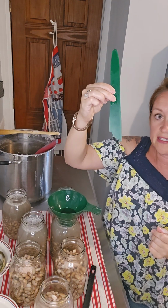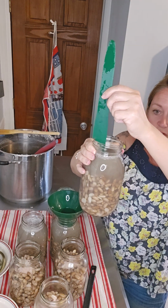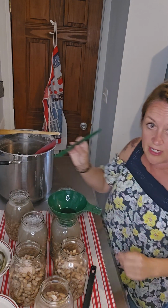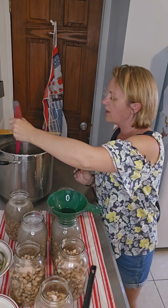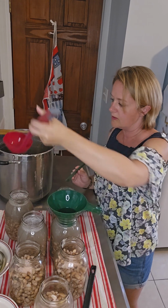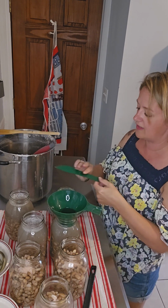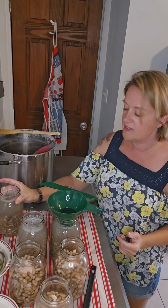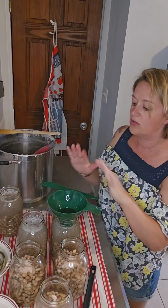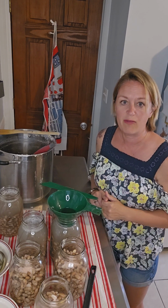So I'm going to take my debubbler and just measure it and see that I have just a tiny bit more headspace that I can fill up with my water. And then I'm just going to measure again. I see it's full at that 1 inch spot, so I am safe. You don't have to debubble again after you just pour in a little bit more liquid. You can just move forward. All right, let me finish filling these up and I'll be back.